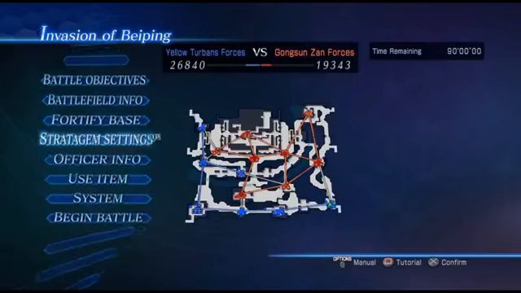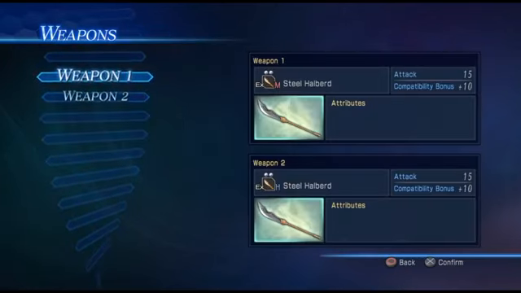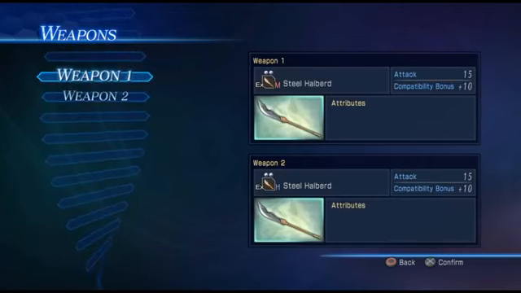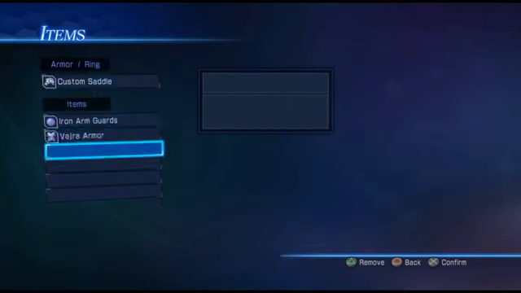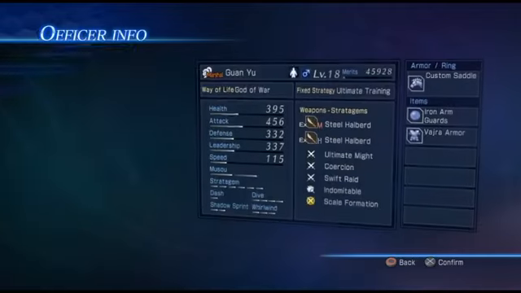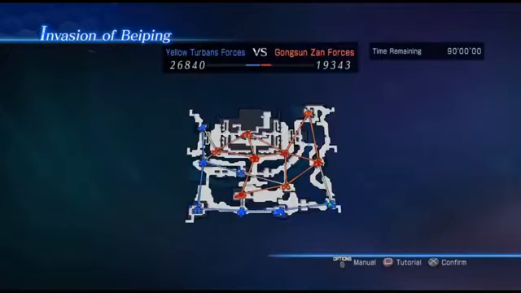So we really haven't done any stratagems for him. In terms of weapons, we have. Alright, items, anything interesting, sleep mail, increases speed, but lowers attack. Why do I want that? Let's just go for the battle.